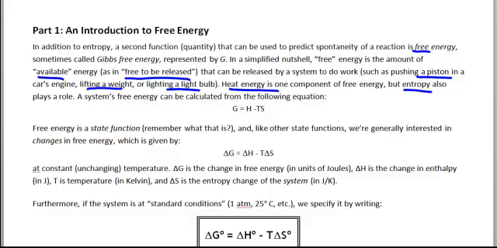And so the free energy of a system is represented by G, and the equation for it is G = H - TS, enthalpy minus temperature times the entropy. Free energy is a state function, meaning that it doesn't matter how you get there. All that matters is where you started and where you ended up. And so usually for state functions, we're only interested in changes in these things, and so we're going to see a lot of deltas or triangles. And so this is the form that we most often use.